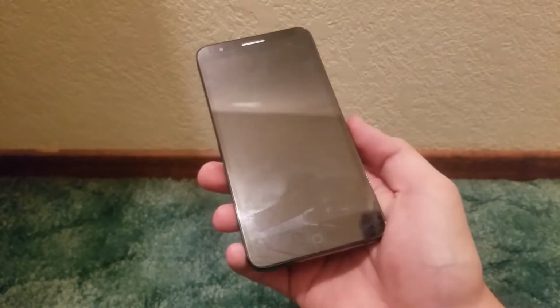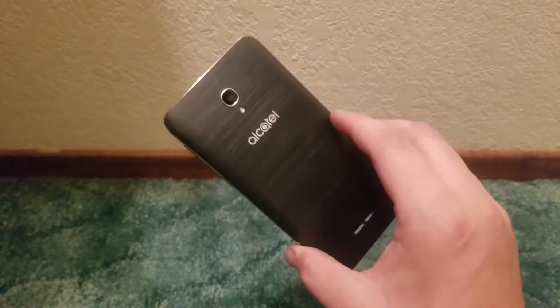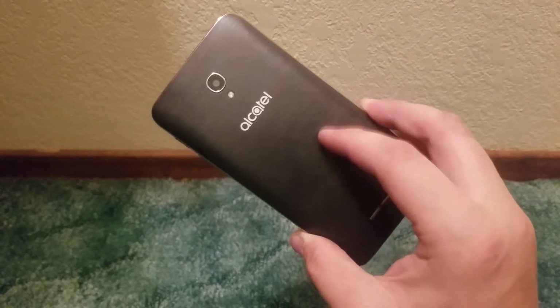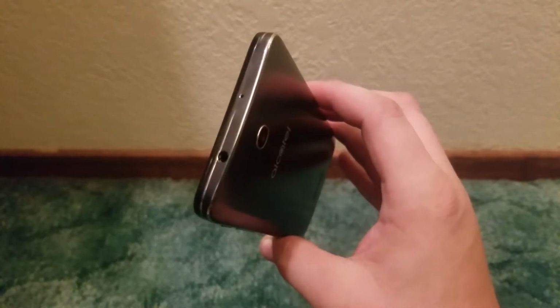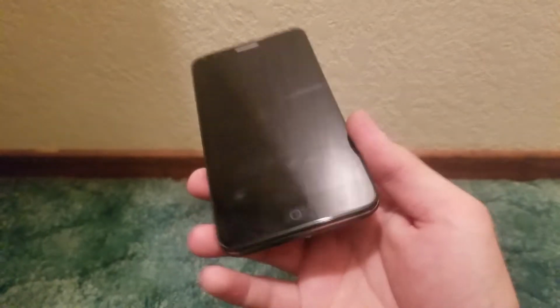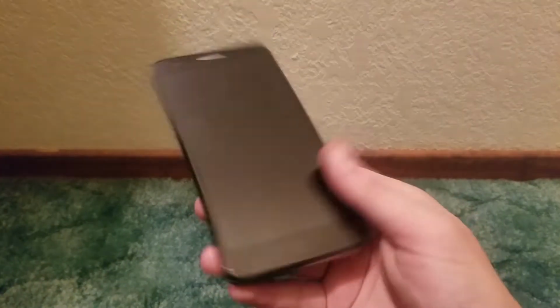The next device update is about this good old Alcatel Fierce 4. Man, I still really like having one of these, even in 2019, because for some strange reason I've always wanted one of these. But it's still the same phone, same condition. Again, nothing has failed on this one either. I hardly even use it. Same screen protector, nothing wrong with it at all.